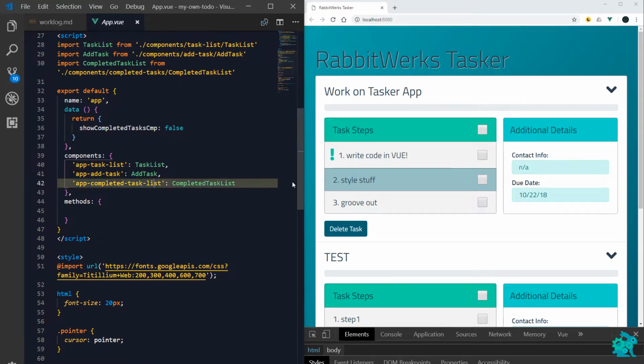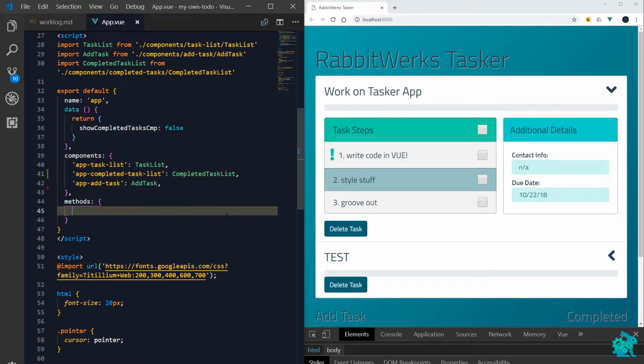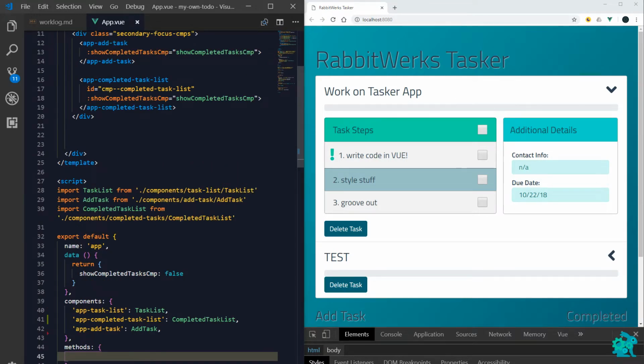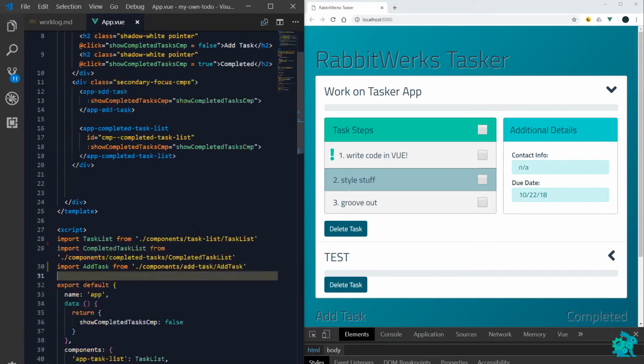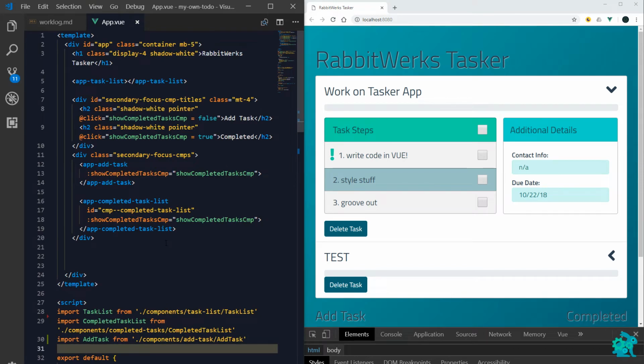So I think what I will do is just move this line up above that, and same thing for this, just to kind of keep it in order with each other. So here's our app task list. And we have our app completed and our app add task and the secondary focus.